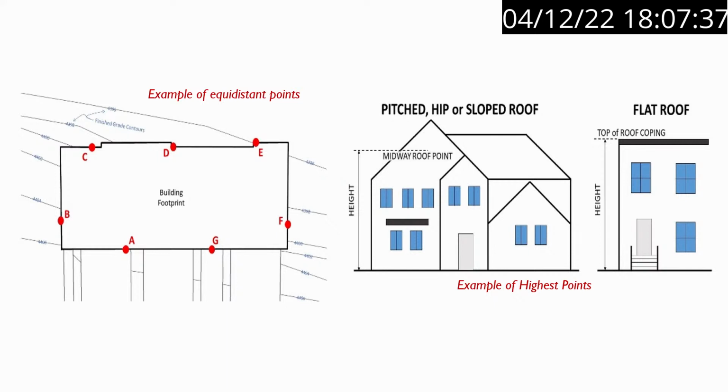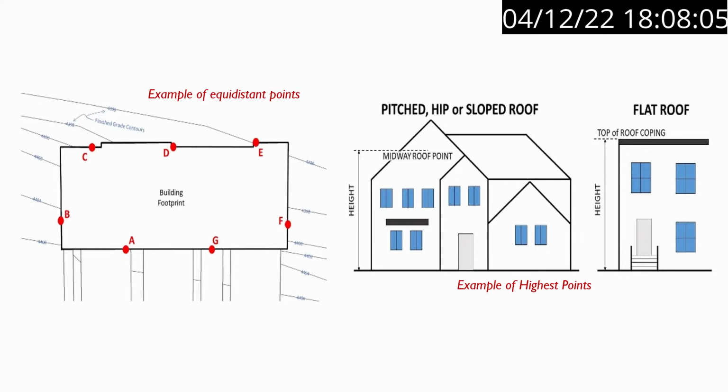So the first one is a site plan showing you eight equidistant points along the facades that they would measure from. It has topography in it, so obviously point A and point F, or whatever one's on the top corner, are going to be different elevations, so they're going to be different heights. So we're really looking for the median height of that.